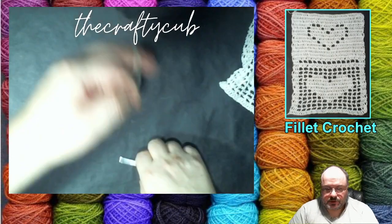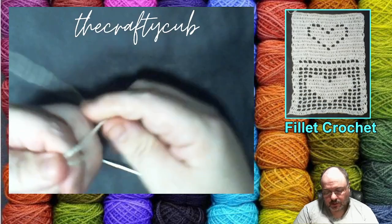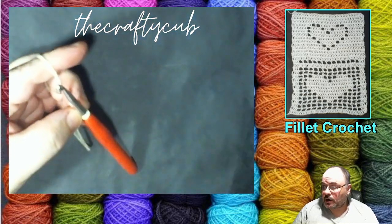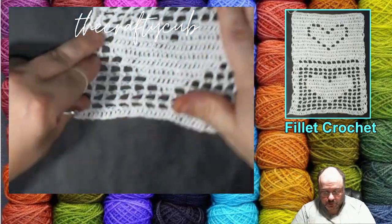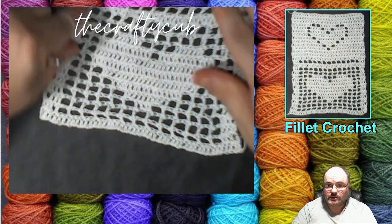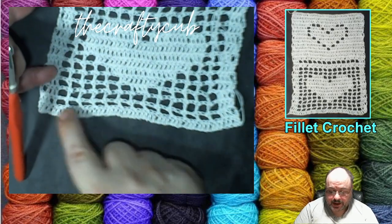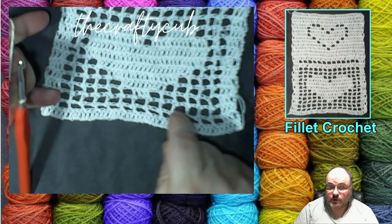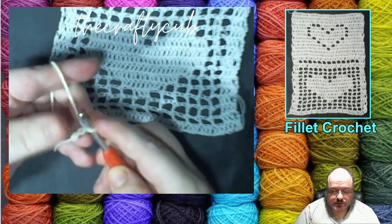Again, I know it sounds confusing, but I'll walk you through it. So just keep in mind, our first row, we've got 15 black squares, so what we're going to replicate is this very bottom edge here, where it's all double crochet. It's real simple, this first one. And you could design your pattern however you want. You don't have to have double crochet all in there. You can have some of these be open if you wanted. So we're going to do 45 chains.